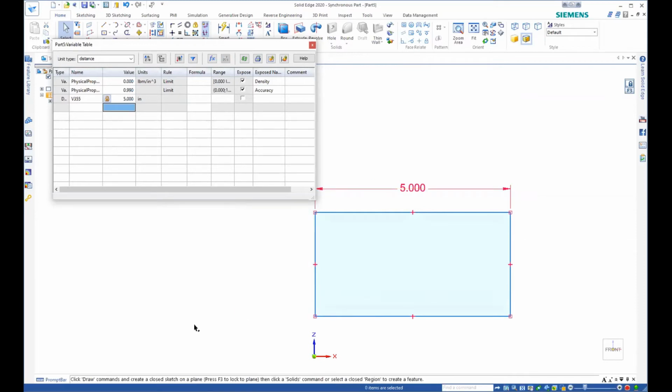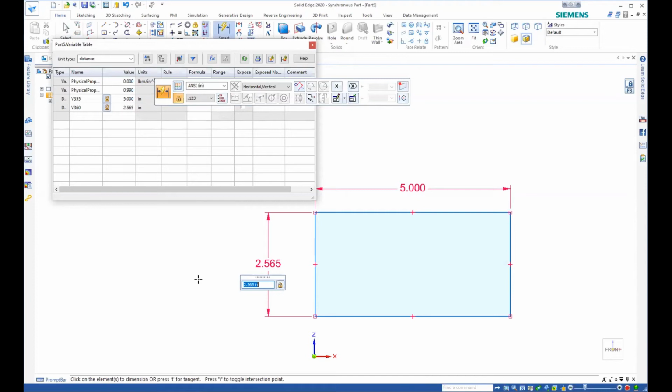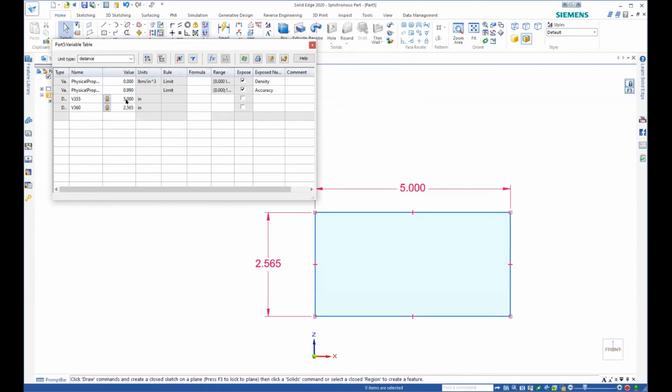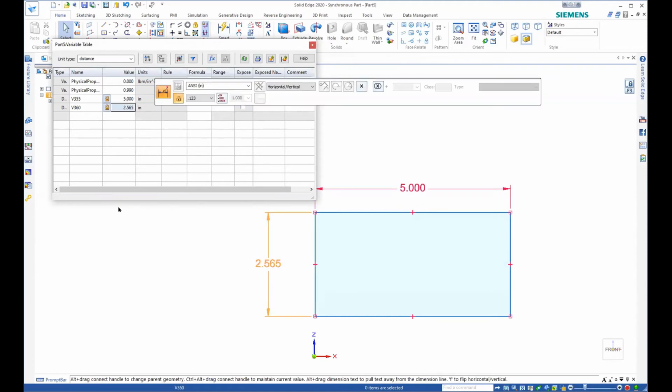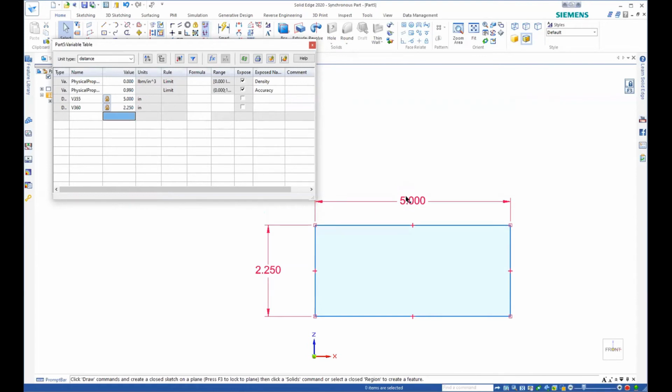So when I talk about three-dimensional modeling being a mathematical database, this is the transition. It's the mathematics that drive the database, not the other way around. And let's throw another dimension up here. All right, and I'm just going to leave it the way it is. And we'll get out of that. And here it is. So I can come up here and change this to like 2.25. So whenever you're working on the screen and just changing dimensions here, it's recording the whole thing.